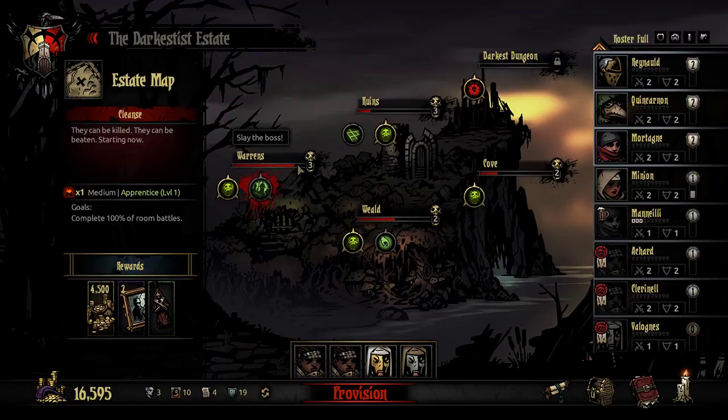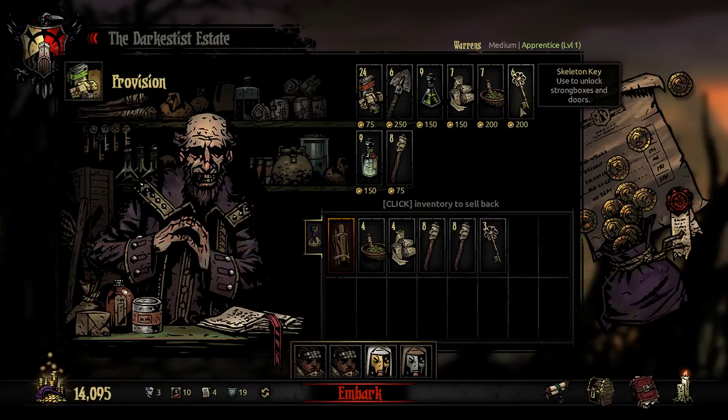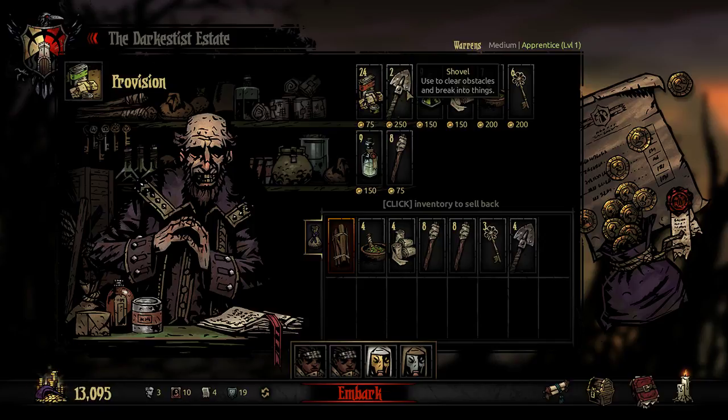And I'm going to go to the Warrens because I see that that's getting quite high in its danger level. I'm going to do a medium length apprentice mission with all the room battles. So let's provision. Two full stacks of torches. Now Warrens. Think I need bandages, so I'll take four of them, and I'll be wrong. A couple of extra herbs. I'll take three keys. Four shovels, two full stacks of food.